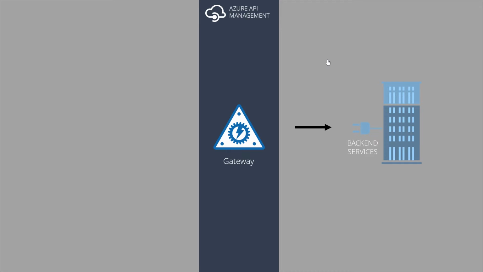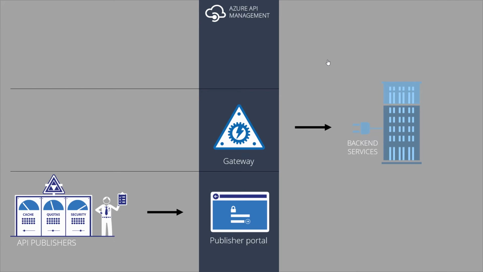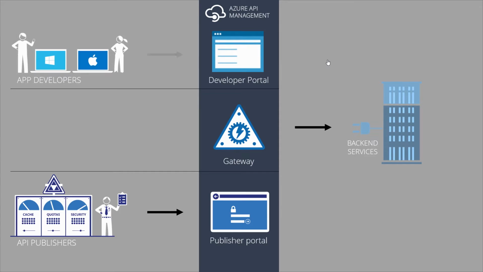As an API builder, you would probably think of, okay, yeah, I have a gateway, but how can I publish things, and how can I control them? So Azure API Management gives you a publisher portal where you can do all this, what you would normally expect from any API gateway. Of course, it's kind of quite friendly for developers as well. So developers will try to build their apps, and what's the beauty here with Azure API Management is that they can register separately, and they're gonna get their own pairs of keys which they can use to build their apps.